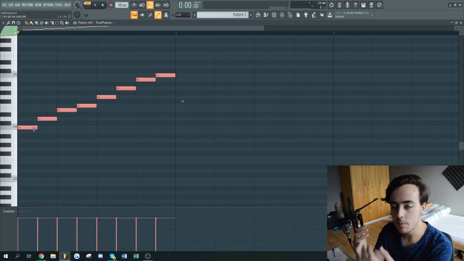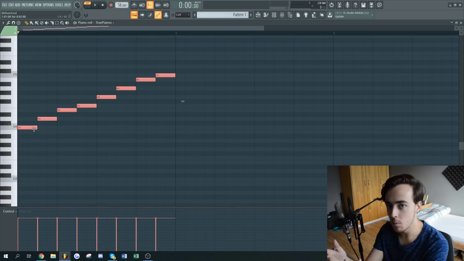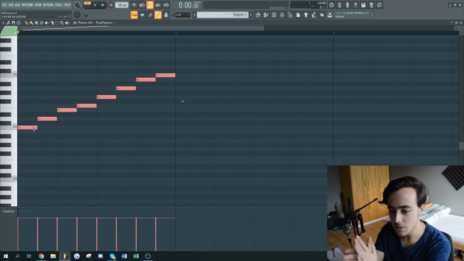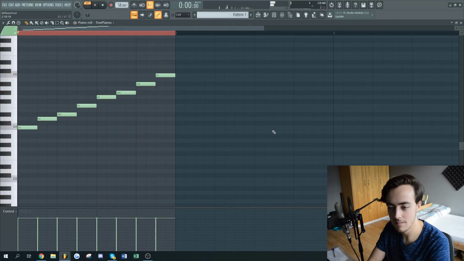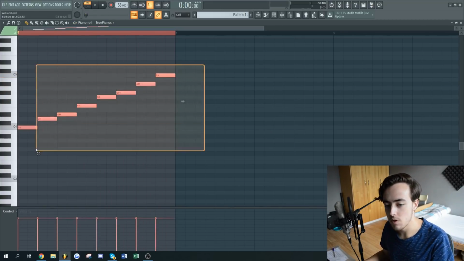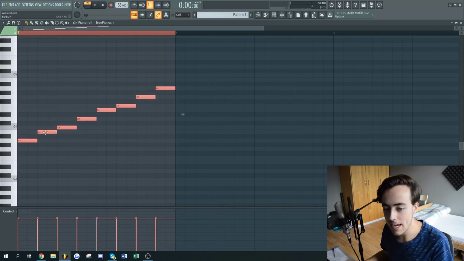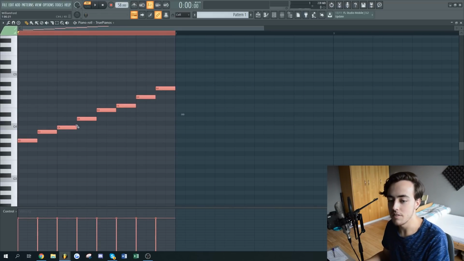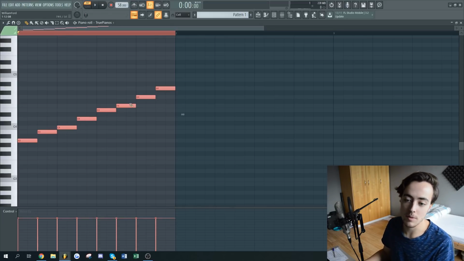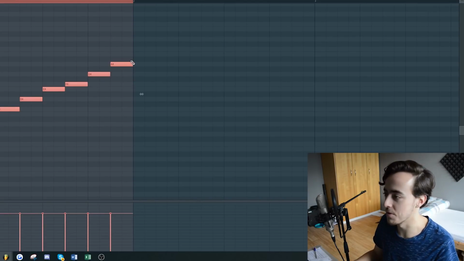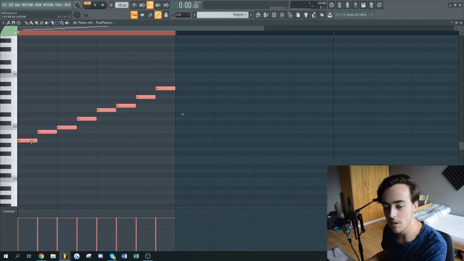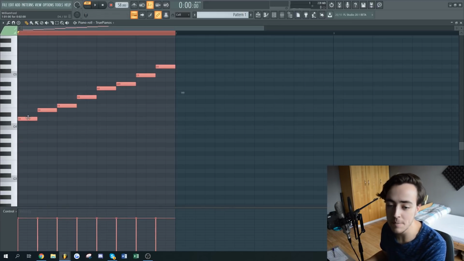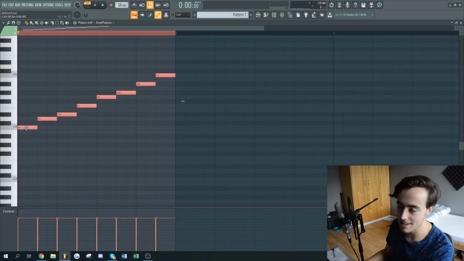Minor scales are a little bit more complicated because there are loads of different types of minor scales out there. We are going to be focusing on the most common minor pattern, which is the natural minor scale, and it sounds like this. The pattern of a minor scale is the pattern which forms if you hit all the white notes from A to A. So that means a pattern of 2, 1, 2, 2, 1, 2, or whole step, half step, whole step, whole step, half step, whole step. I'm not helping anyone by doing this. The same rules that apply to major scales apply to minor scales as well, as in this one is called the A minor scale, this is a D minor scale, here we have a C minor scale, etc, etc, etc, etc.